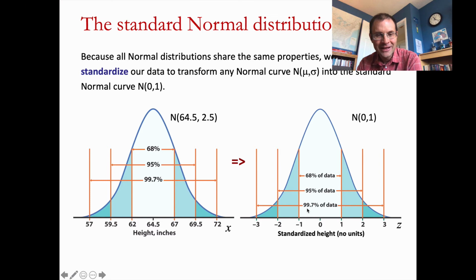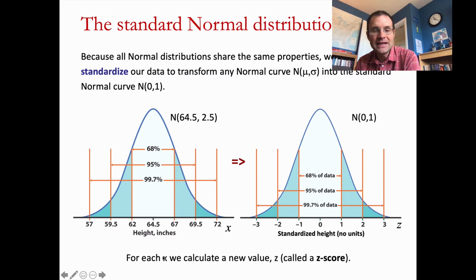I'll say it again. Great job, Canada. Anyways, these are going to be called Z-scores. And for each x, as it points out here, we have to calculate a new value called a z-score, and we'll just plot that on the x-axis. And these are basically going to be the number of standard deviations that point is away from this mean of 0. So we've got positive z-scores on this side, and we've got negative z-scores on the left-hand side.